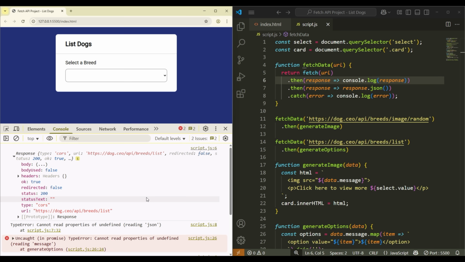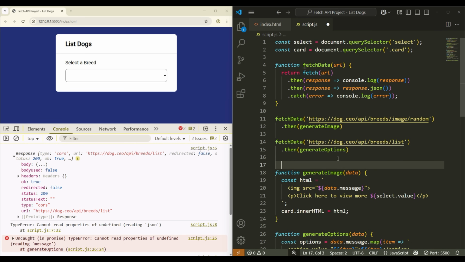Since fetch is only concerned with sending a request and receiving a response from the server, we should also provide a way of checking and handling failed HTTP responses. The easiest way to do this is to check if the response is OK. If the response object does not come back with OK equals to true, we will have to throw an error to let us know what happened.